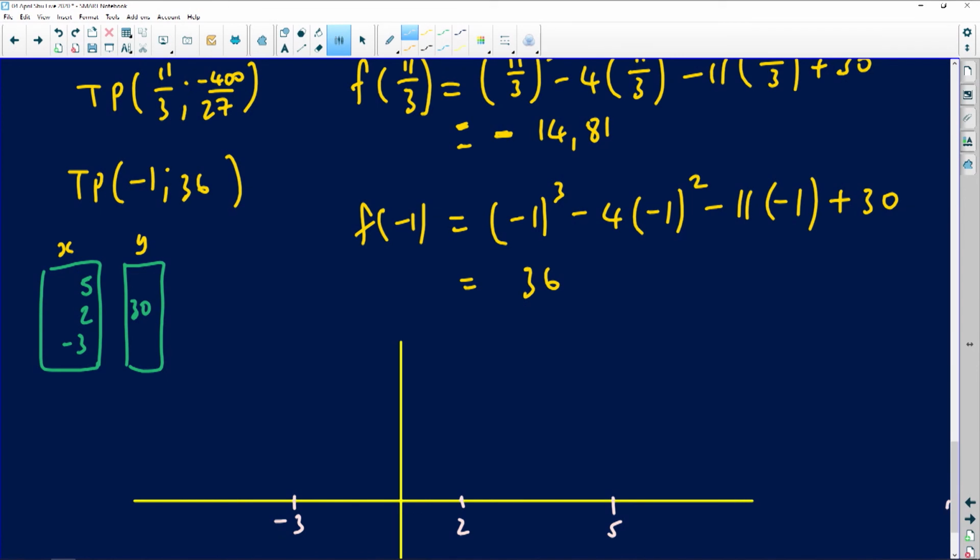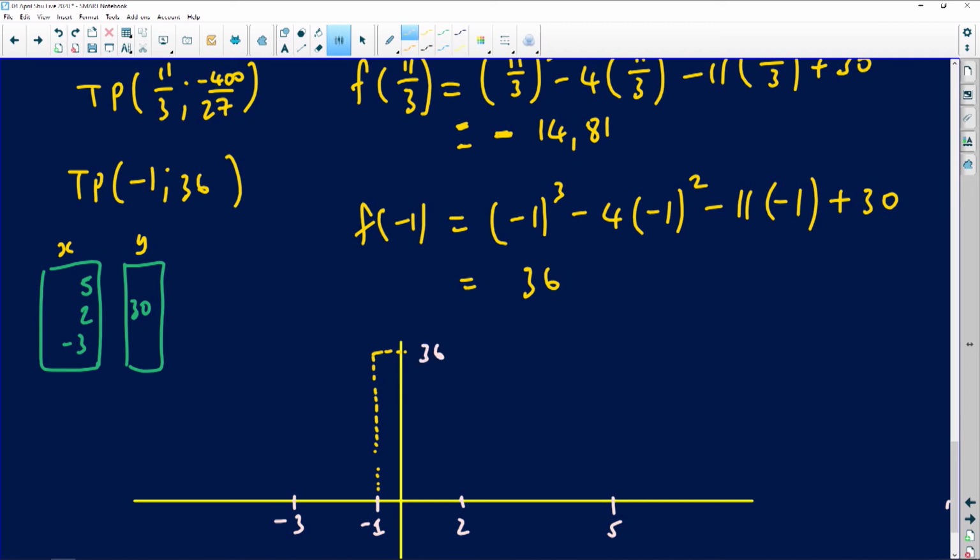And then when I go to the other two x-intercepts, somewhere in the middle there, there's going to be another turning point, either at the top or at the bottom. If the first turning point is at the top, the other one is going to definitely be at the bottom. Just as easy as that. All right, let's go. Between 2 and negative 3, I'm expecting a turning point at negative 1, between negative 3 and 2. And this negative 1 apparently corresponds to 36, so I'm going to write 36 here, right?